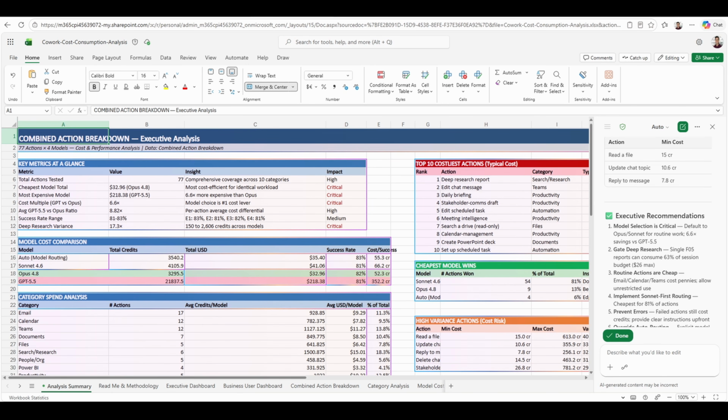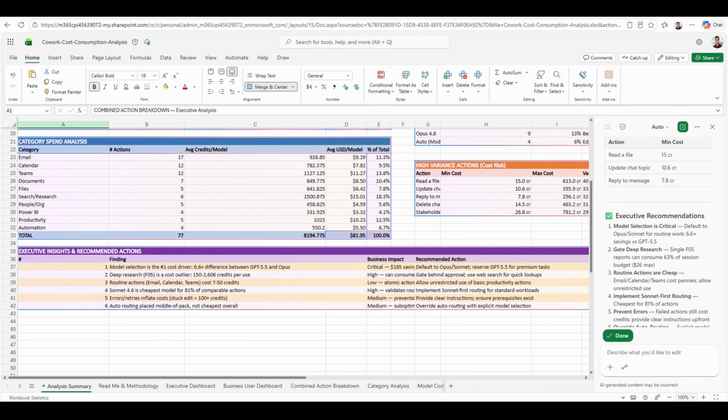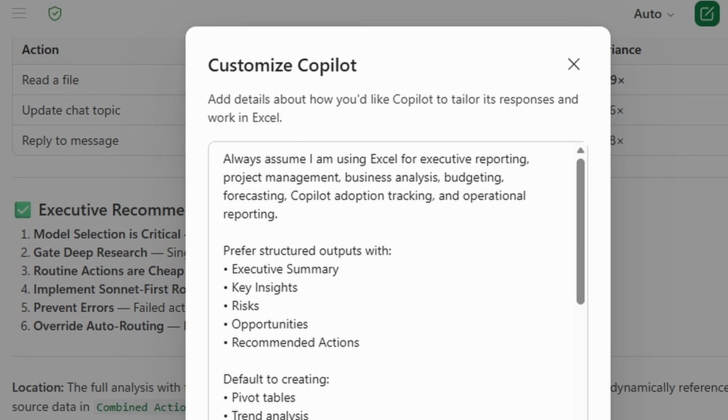But just to show you how some of the personalization built in applied, if I scroll down, we can see things like executive insights and recommended actions, providing us individual findings, the business impact, and recommended actions. And if we look at our personalization instructions, look at the very first section of bullets.